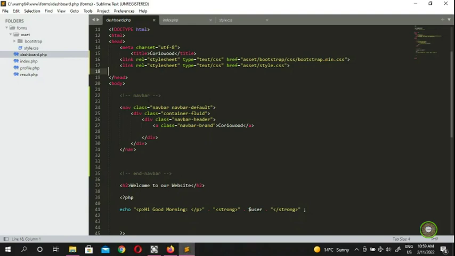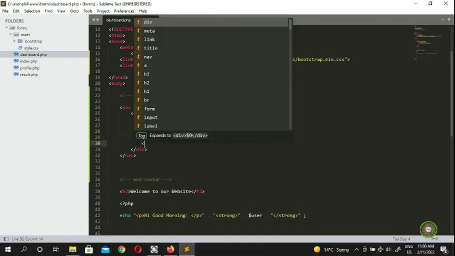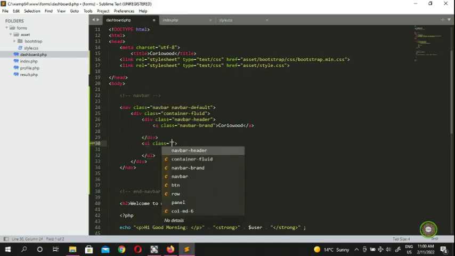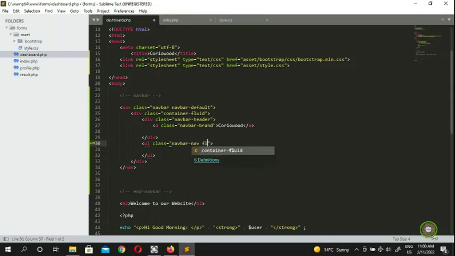Okay, so we're here at the dashboard. We're going to put a UL, and we put a class, and our class is going to be nav, because it's a nav bar, and flex row, because we want to put everything in a row, and nav bar.